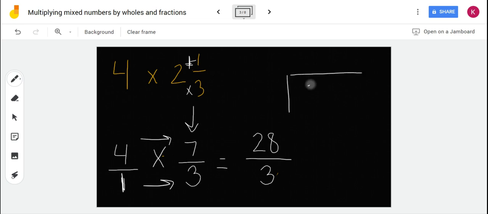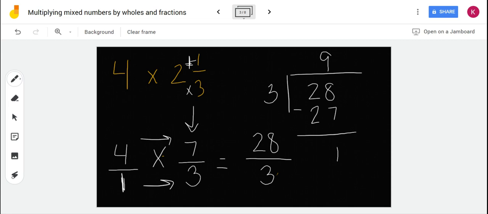So I'm going to take my 28. That goes on the inside, where my dividend is. And my 3 is going to become my divisor, or my outside. 3 does not go into 2, but 3 goes into 28. How many times? Think about that. Hopefully you said 9, because 3 goes into 28 9 times. And when I multiply 9 times 3, I get 27. When I subtract these two amounts, I get 1 left over.